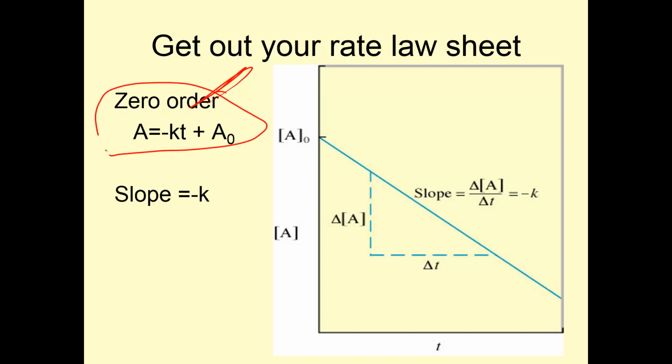So this is also on your equation sheet, except zero order is not on the equation sheet. The reason why it's not on the equation sheet is I believe it was no longer tested on the AP exam. Okay? So if it's zero order, that means it has no effect. The graph of the straight line, now notice this is like y equals mx plus b. Do you see how this is y equals mx plus b form? So the slope is negative k, and that would be the constant. Now, do you really look for a constant if it's got no effect? Not really. But you do need to know the graph of A versus T gives you a straight line plot for zero order.